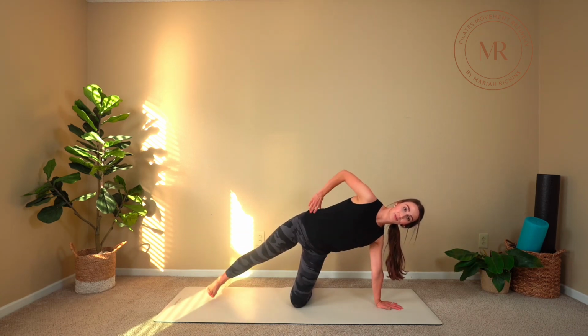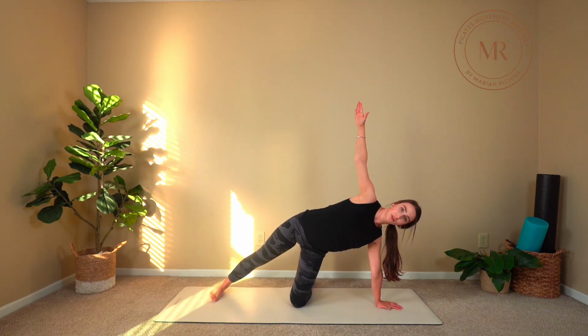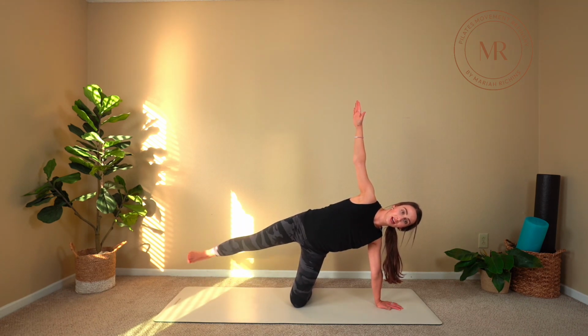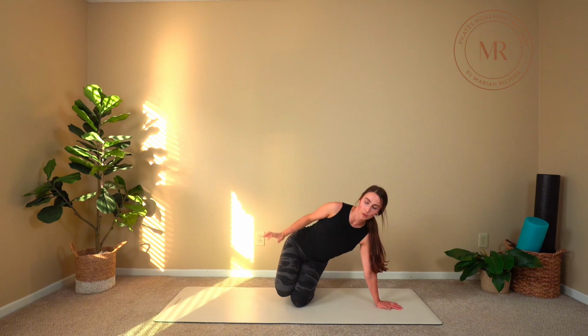It's stabilizing glutes. Again, hand extended in the air for more of a challenge for 3, 2, and 1. Nicely done. From here, I want you to go ahead and bend at the knees. You're going to sit back onto your knees.